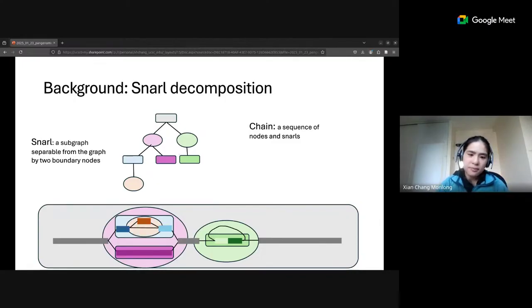So the other useful property of the snarl decomposition is that we can eliminate some of the complexity of the graph by picturing a snarl as only containing its child chains. So from the perspective of this purple snarl here, even though there's all this nested variation down here, we can imagine that it only contains two very simple children, and then it becomes this simple bubble.